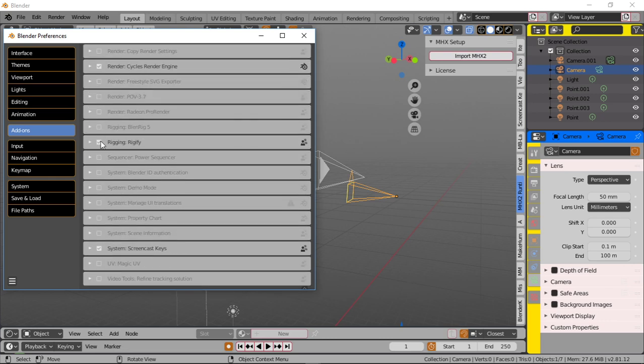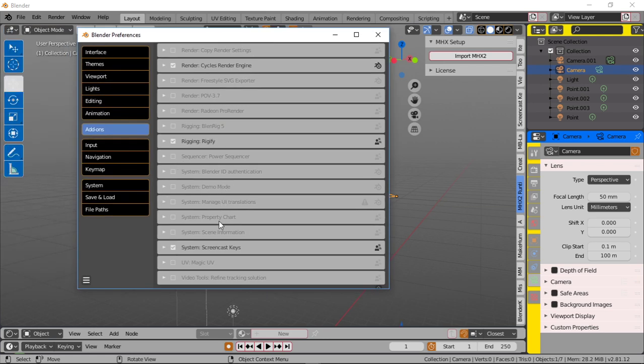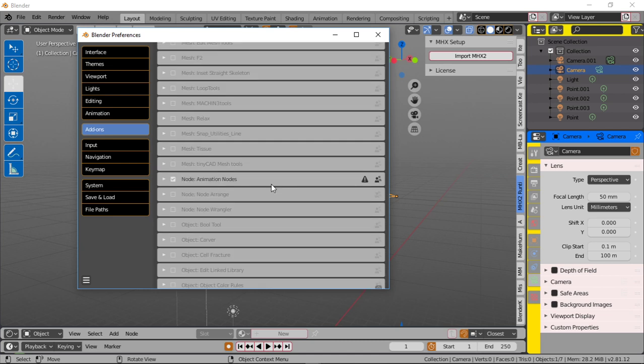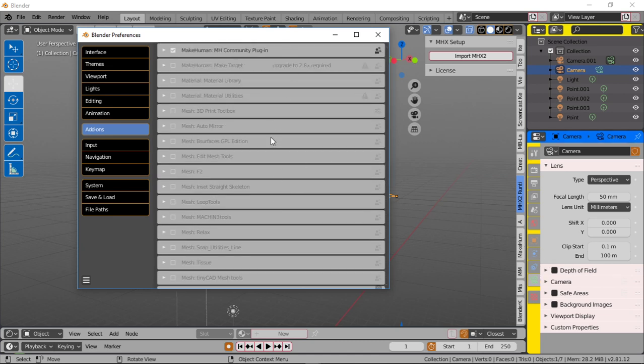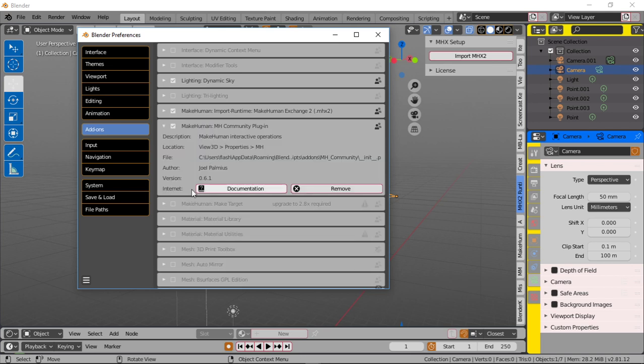So you can go in and you can activate stuff like Rigify. I highly recommend for y'all folks to activate the Rigify add-on, which gives you the ability to create rigs and fully functional rigs for whatever type of characters you choose to create, human, or it could be some type of animal or something like that. And they have other add-ons that are here. So that's how I got the add-on for MakeHuman. So the MakeHuman Community add-on, this is a plugin for it right here. If you don't have it activated, you won't be able to do what I'm able to do today.